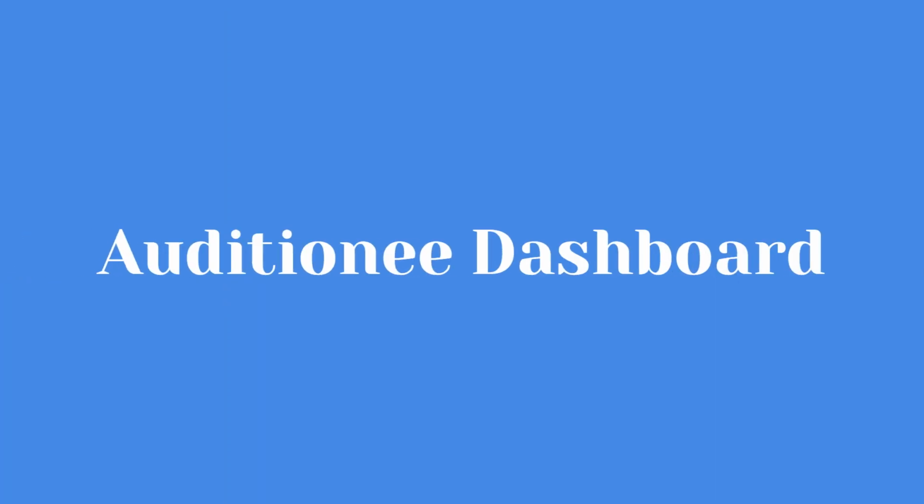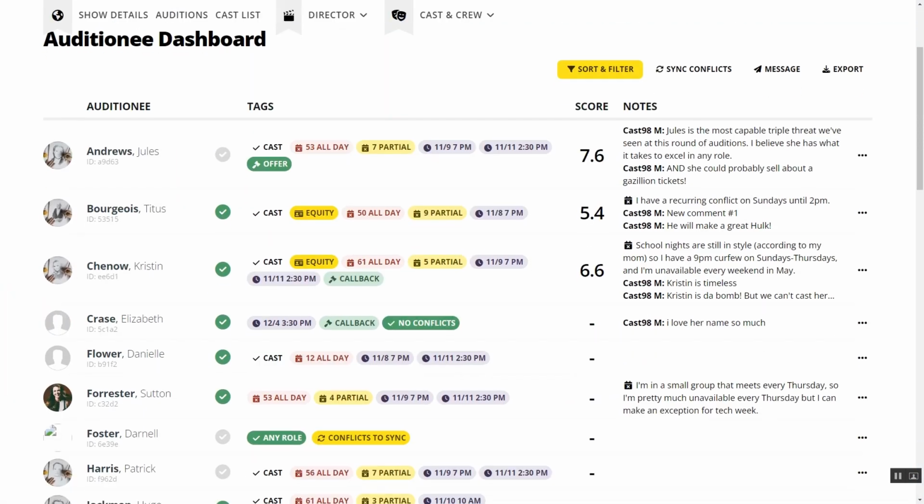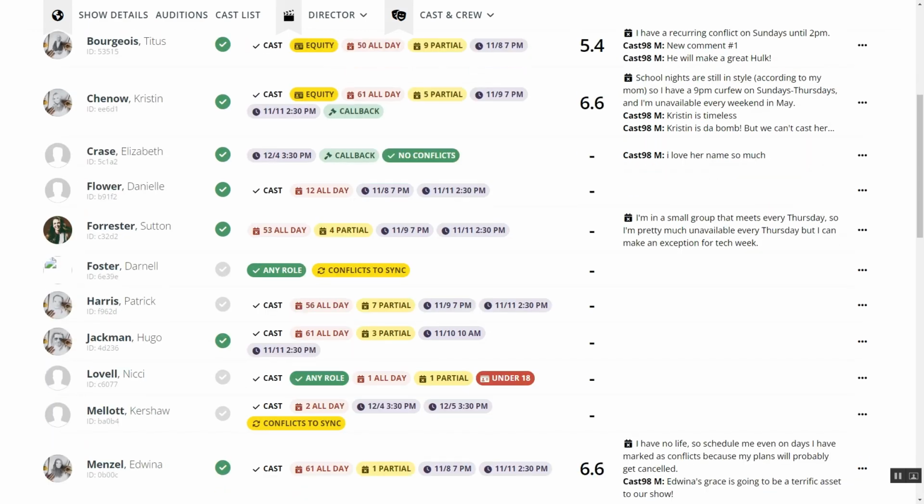So let's move into what this looks like for the director as people are submitting those audition forms. They populate here on your dashboard. So if you're trying to streamline things, you publish your audition form and you can sit back, you can announce your auditions to your performer pool, that was hard to say, and then go get yourself a glass of wine, a glass of milk maybe, and just wait, because it's only going to take them about 5 minutes to submit that form the first time that they complete it. It'll be even faster the next time because it remembers all their information. But as they do, they show up here.